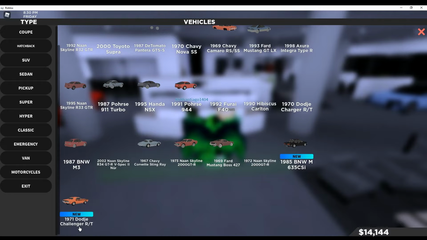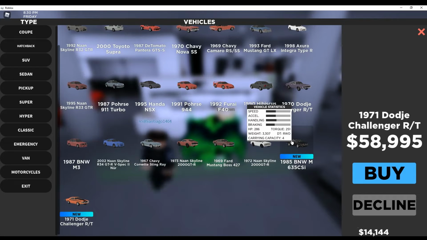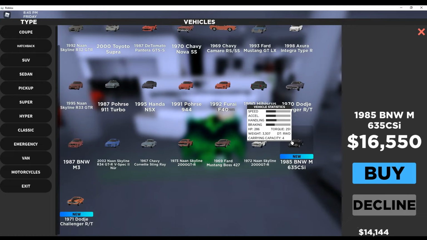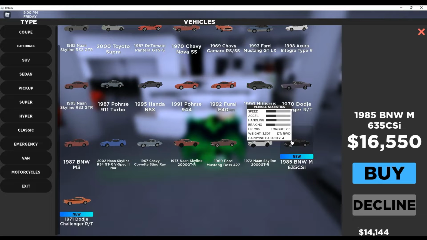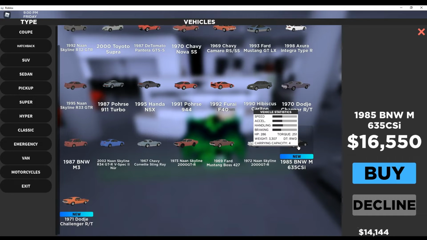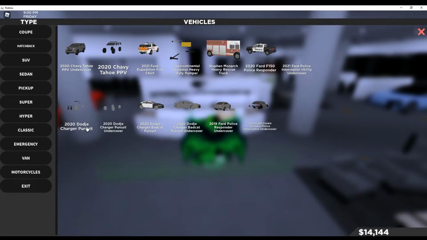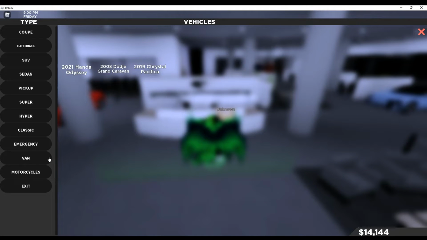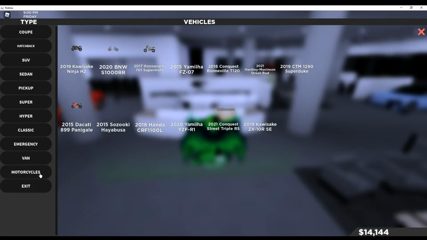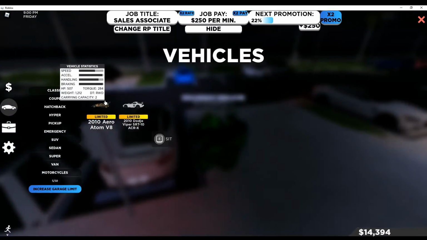In Classic we have 2 new Classic vehicles. So 1991 Dodge Challenger R/T, and we have the 1995 BMW M635 CSI. It is actually really cool. I'm not joking, but I don't have enough money to buy it. And in motorcycles, we have nothing. Alright, we have gone through everything. So now let's go test out the new cars.